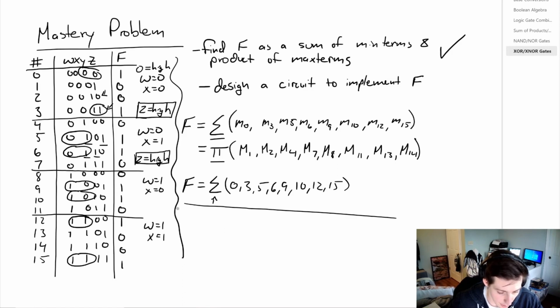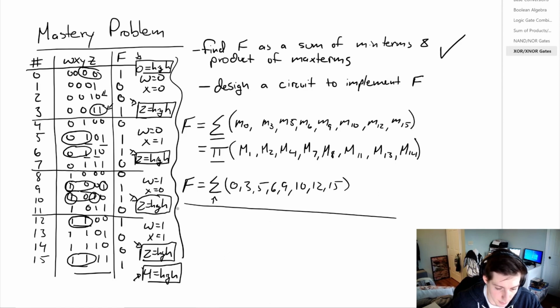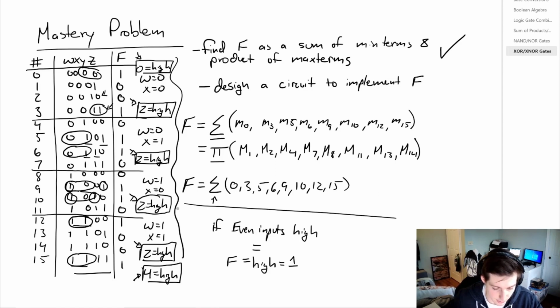And let's see what's going on in the third block. So if we look when the output is high, again we have the condition of 2 inputs being high. So we're starting to notice a pattern, and let's see if that is confirmed in the last block. Here are our 2 inputs, they're high, but in this first one we have 2 inputs high, and in this last one we have 4 inputs high. In all of these blocks, we have 2 inputs being high. In the first block, we have 0 inputs being high. And in the last block, we have 4 inputs being high. So you can notice the trend that an even number of inputs are high. Okay, so we found a trend.